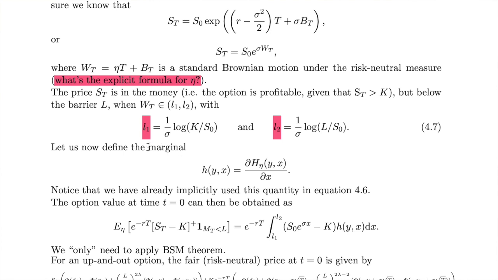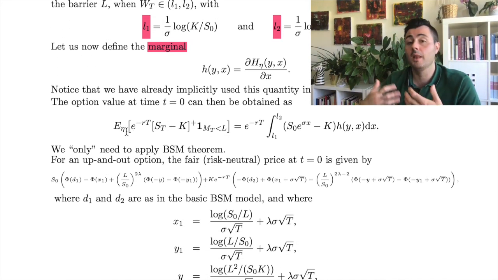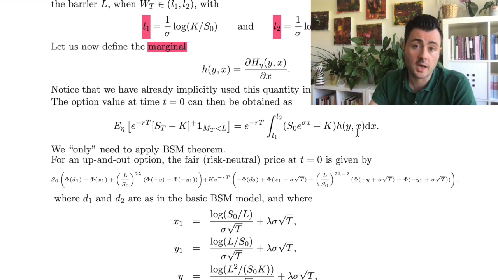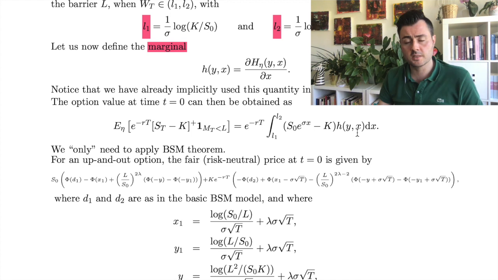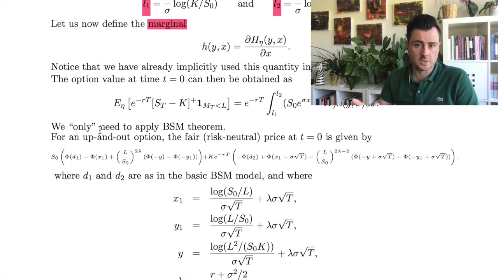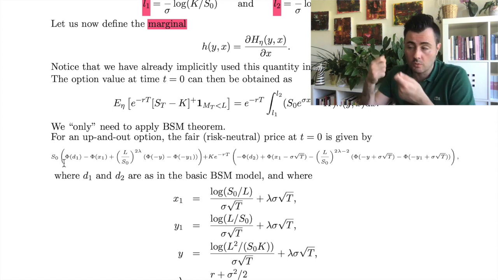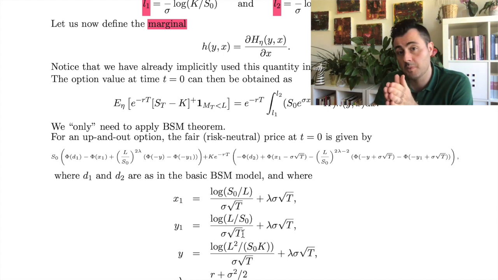Once we have the distribution function capital H, the density function small h, and we have the quantities L1 and L2, we have all the ingredients to cook our recipe, and our recipe is nothing more than applying the Black-Scholes-Merton theorem to the case of a knockout option. Now, if you do that, and I suggest you to do that as a further exercise, you will see that despite being cumbersome in the sense that you have to be careful about all the little quantities involved, and especially in how to split the integrals, at the end of the day is nothing more than a little bit more cumbersome and boring framework with respect to what we have already seen and said. So from, let's say, a purely theoretical point of view, there is no big difference.